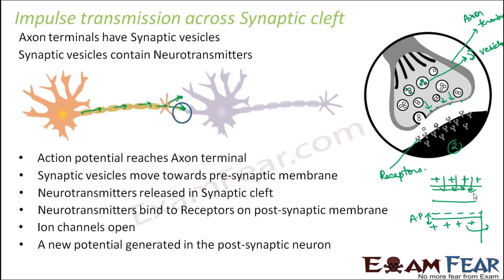Right? So I think it is clear by now that neurons are the functional unit of the nervous system. How? Because each neuron gets excited when a stimulus comes into picture. Once excited, an action potential is generated, and then that action potential gets shifted from one region to another, and that is how transmission takes place.